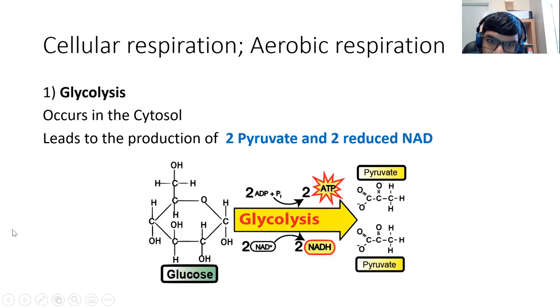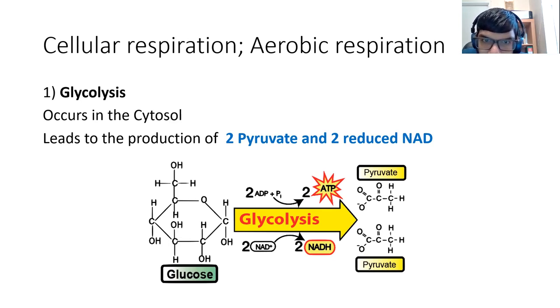So this is the simple diagram of the overall process of glycolysis, the first stage of aerobic respiration, and that is glucose is converted into pyruvate. And if you ever get confused, look at the number of carbons. Glucose, 6 carbons altogether, 1, 2, 3, 4, 5, 6. Pyruvate has 3 carbons. So for every 1 glucose molecule that's put into glycolysis, we produce 2 pyruvate molecules.